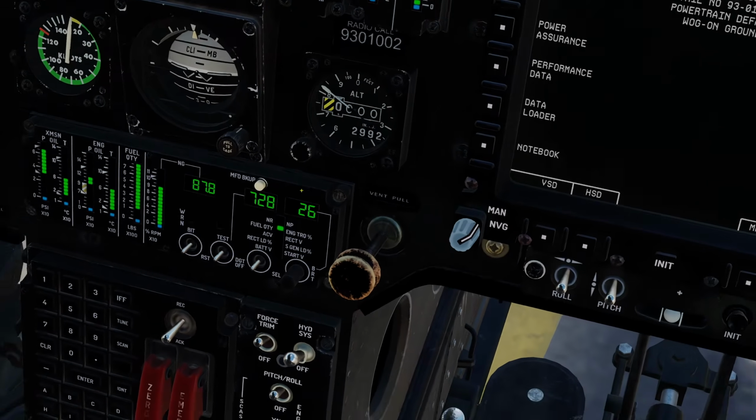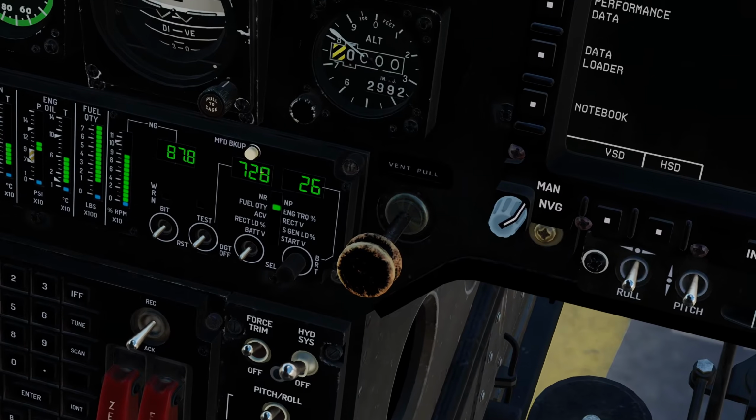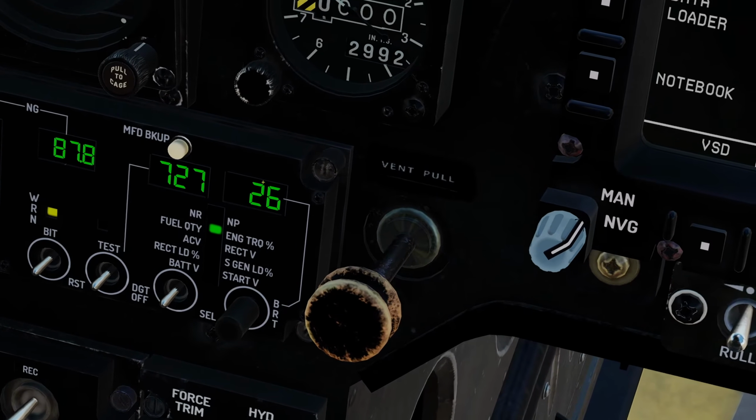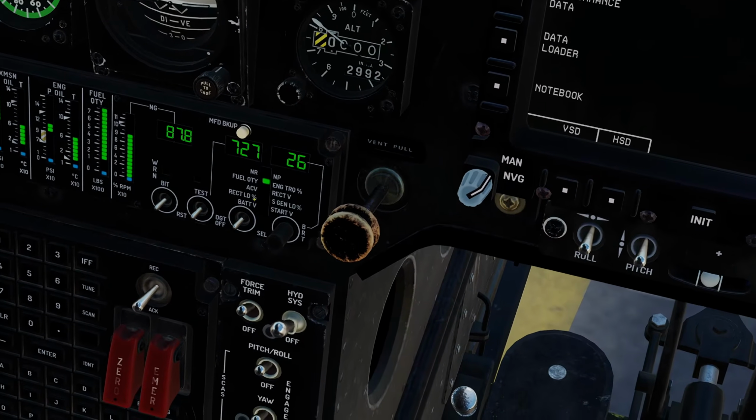So next we need to check the fuel quantity and engine torque, or certainly move the MPD to that. And we probably won't come off of this now. You can see that the fuel quantity is there on the left and the engine torque is on the right, and that's good to monitor during flight.